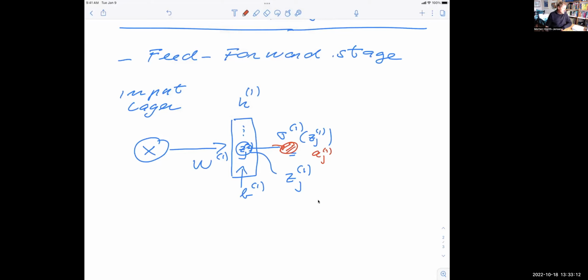And in general, when we collect everything here, the outputs from layer 1 are something which we last time labeled as A, and this now becomes a vector of length equal to the number of nodes which we have in the hidden layer. Alternatively, we would also write this as sigma 1, which takes as input all the variables z1 here. And this is the same as A of 1. So these were different ways by which we labeled the quantities of interest.